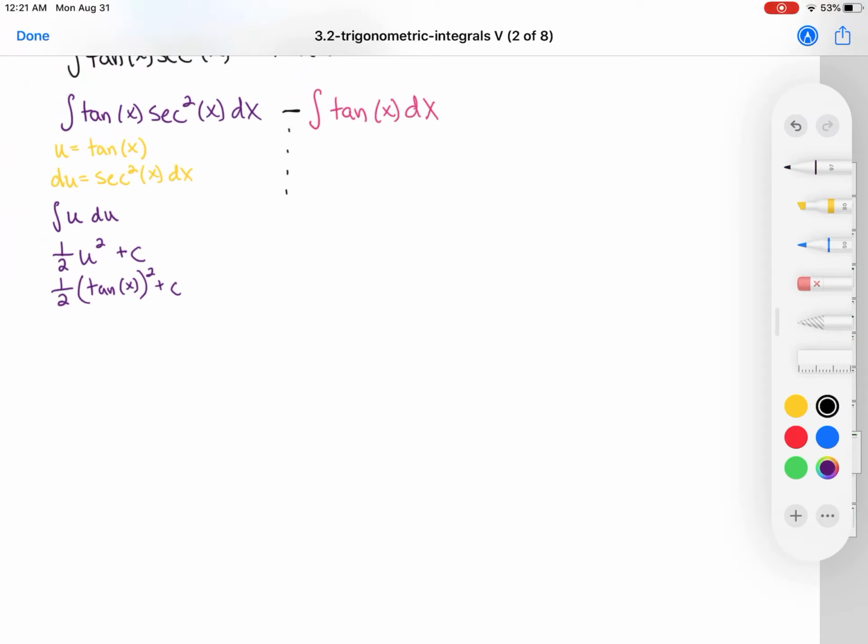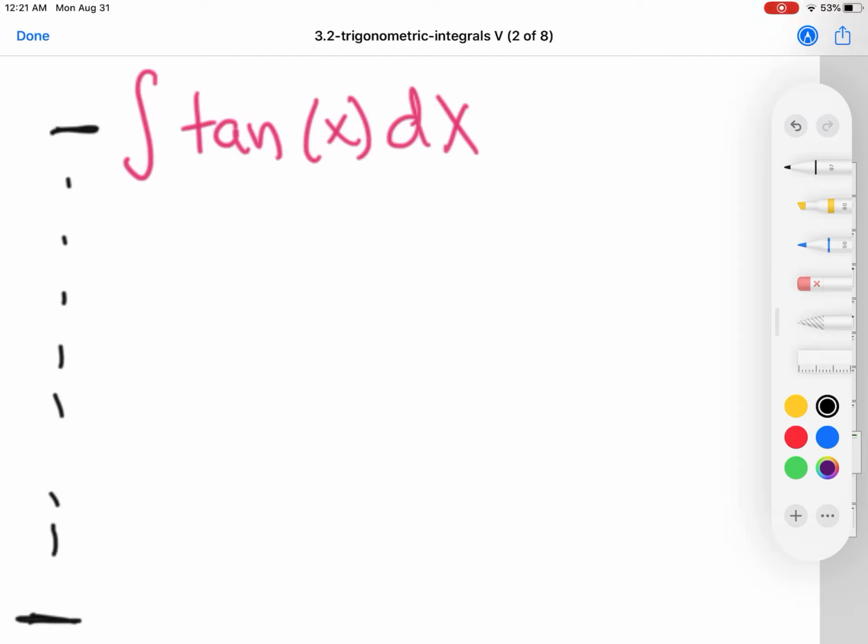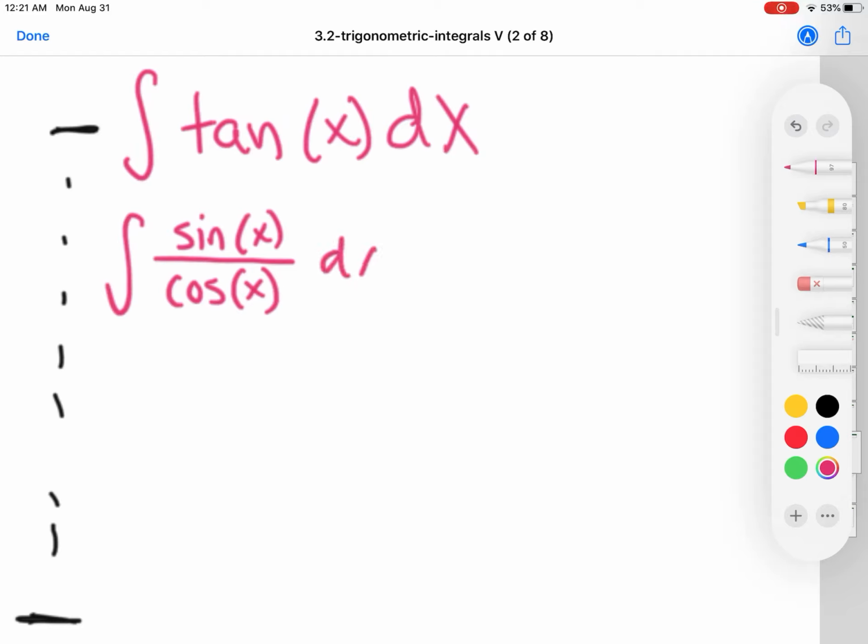So we still have our minus sign in between, which means I'm just going to copy this down here. Our minus sign is going to be here. Let's go ahead and take care of this part. In this case, tangent x could be a little bit troublesome at first. If you come across this, you might think, oh crap, what do I do? Remember that you can always rewrite tangent in terms of sine and cosine. So if that was your first instinct, great, congratulations. That's exactly what I'm going to do too. I'm going to rewrite tangent so that it is sine x divided by cosine x, and then we have our dx there.